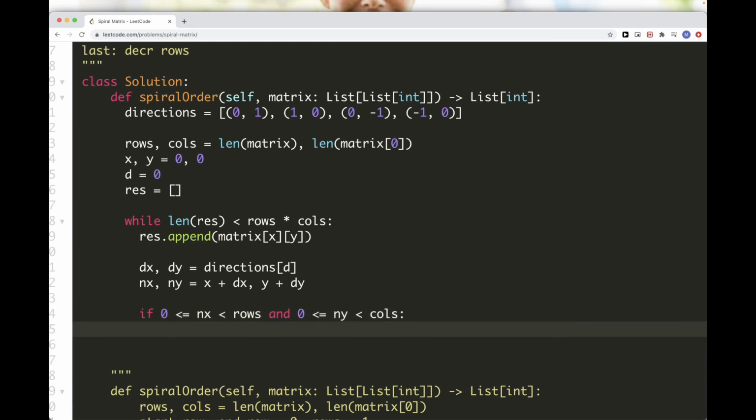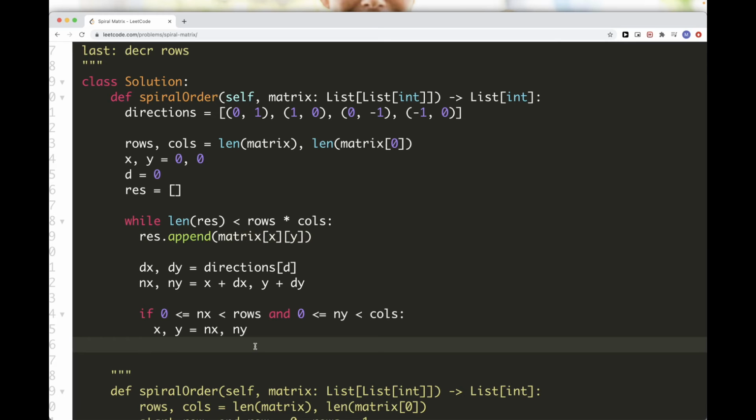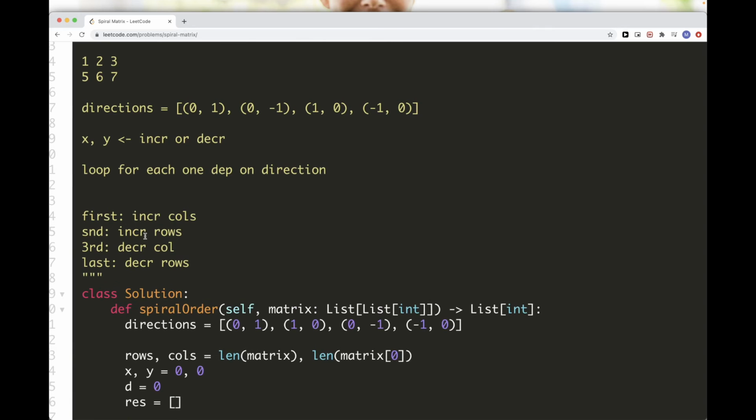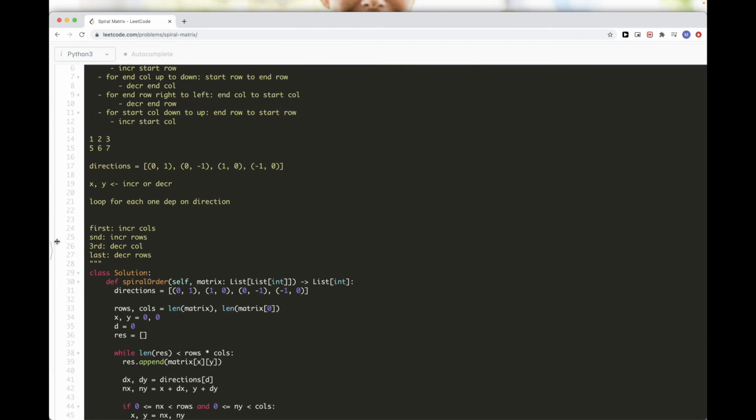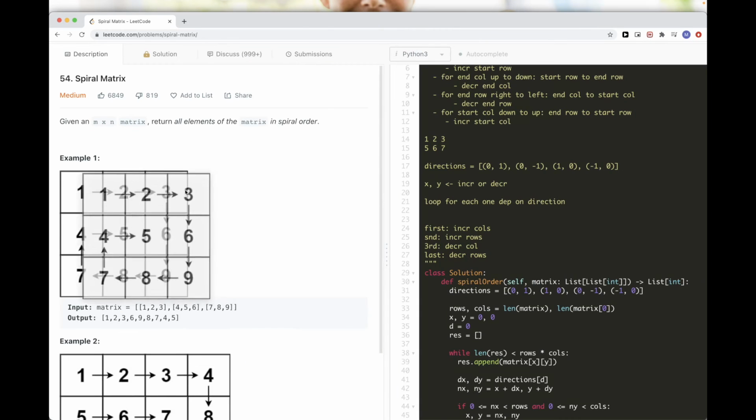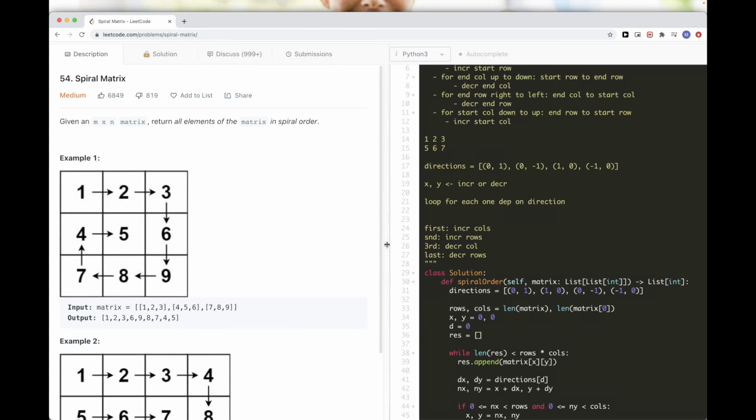In that case, if that's the case, then we want to just have x and y equal to that because those are valid. So for the next iteration we'll just add. Now if they are not valid, that means we reached the end of our direction. Basically we reached the boundary here, and so we need to change direction.